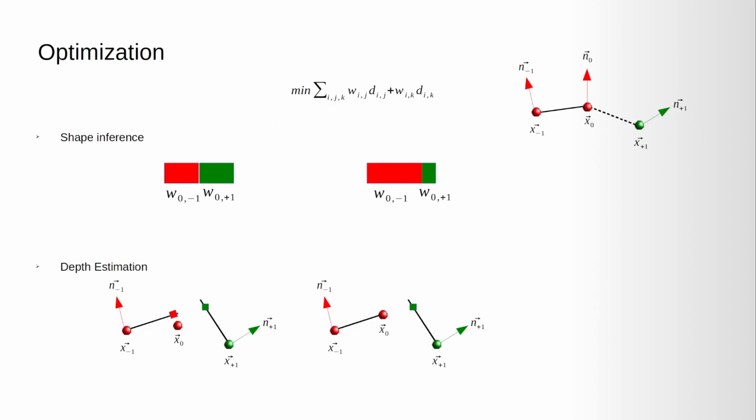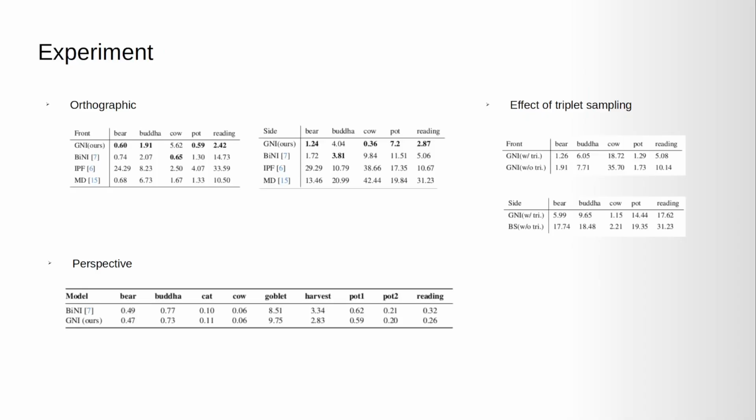The edge weights and per-node depths are obtained jointly by minimizing the weighted point-to-plane distances specified by all sampled triplet configurations. This optimization process consists of 2 alternating stages, shape inference and depth estimation. In the first stage, based on the current estimation of the object shape, triplets are dynamically sampled and their respective edge weights are determined. In the subsequent stage, a large, sparse Poisson system is established to estimate graph-wide depth consistently. After each iteration, each point is relocated to a new position that is more compatible with its neighbors, thereby minimizing the point-to-plane distance. We evaluated our method under both perspective and orthographic projections.